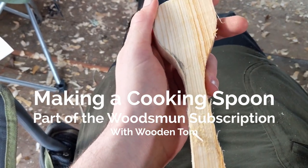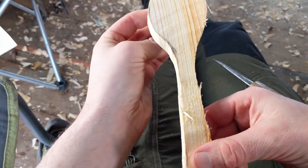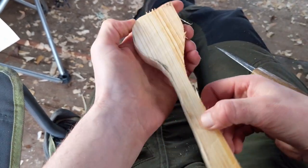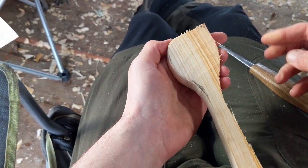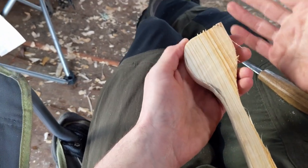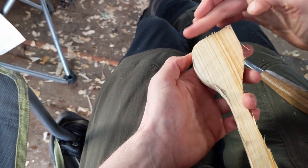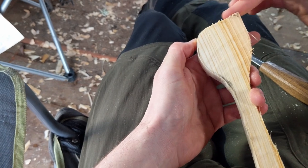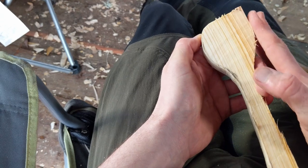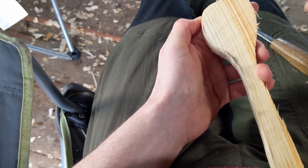This is the video for making a cooking spoon — one I use quite often in the kitchen. It's really practical. Just a little bit about the design: you can see it's not symmetrical, and that's on purpose. It's got a flat edge like a spatula so you can push and scrape around in the pan, and it's also got another flat edge here, which I find really useful for getting the sides of pans and cleaning them.